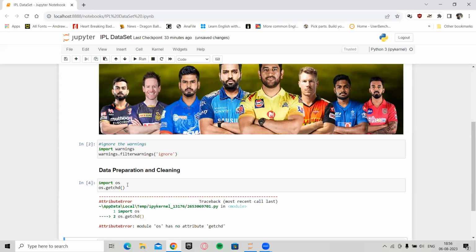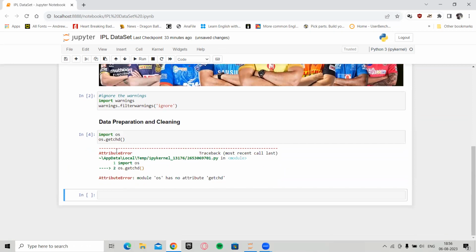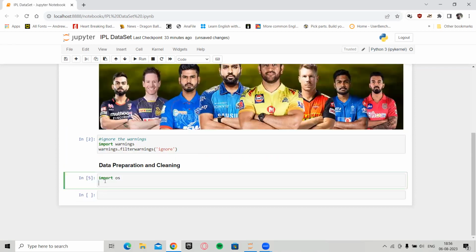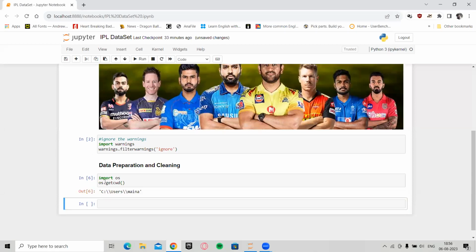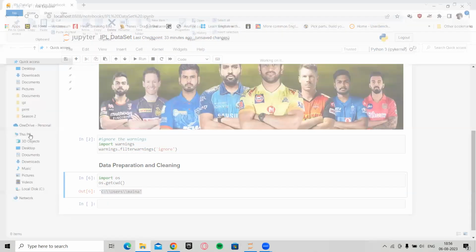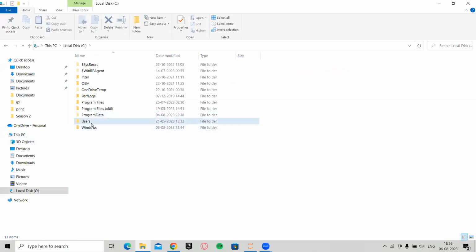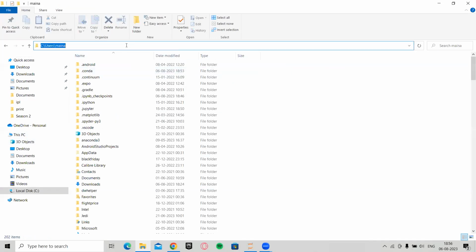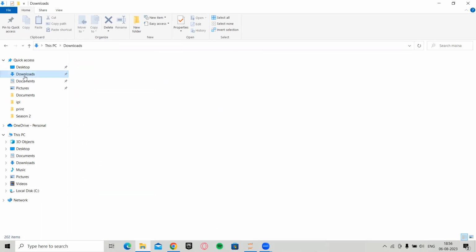If you run it, why is it showing an error? os dot getcwd, not getchd. So this is my current working directory. That means if I open my system in local disk C, this is my current working directory. You can see that it is mentioned, but my data is present here.